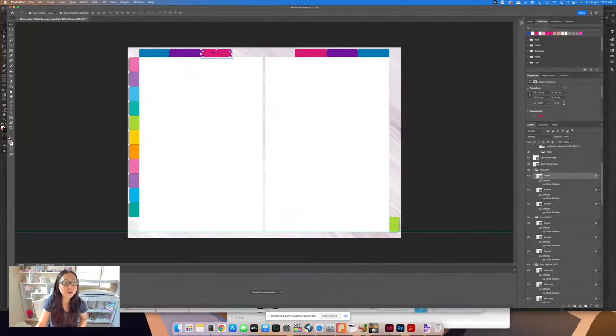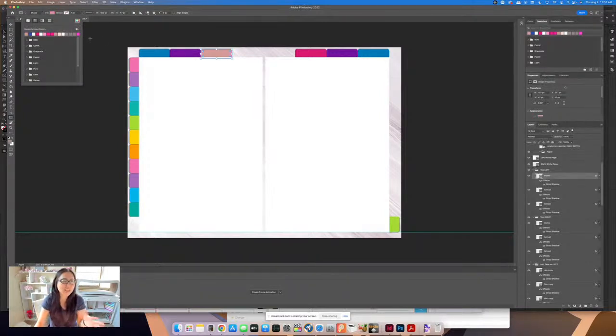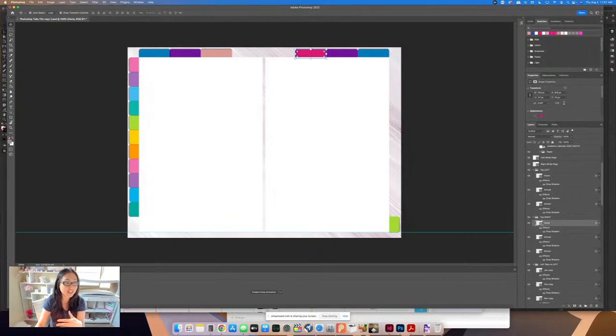So let's say we want to change this to something else. If you just go ahead and hit the rectangle, click the fill, and maybe you want to change it to brown. I don't know. Is that a brown? That's like a rose gold kind of color. Maybe I want to change. So what I do is I would change this as well to that same exact color so that it matches.